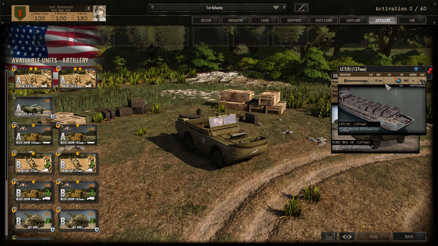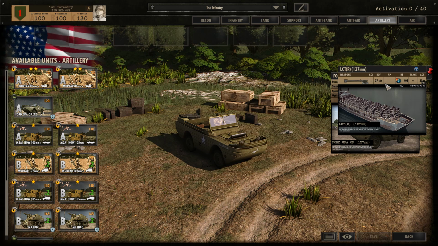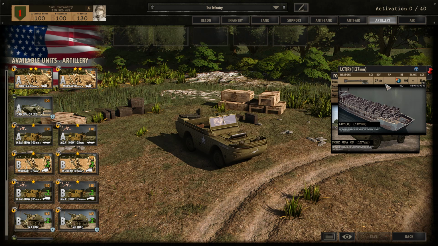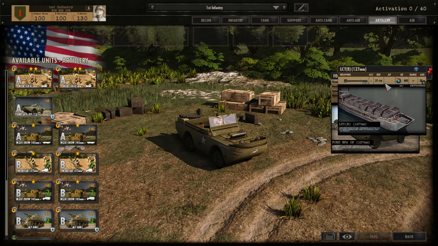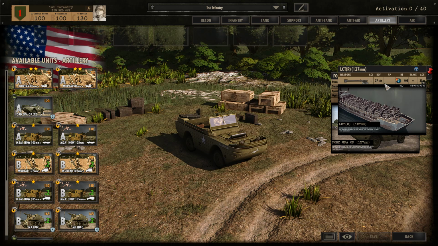A very important unit for those A-phase pushes. You drop it in a town or a choke point, everything's immediately stunned. It's just 1 second, boom, everyone's panicking and the Germans are running away back to the Siegfried line. So, a very useful card. You got 5 charges, so feel free to spread it around.